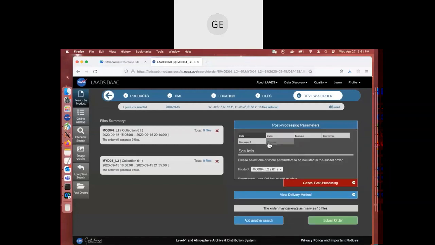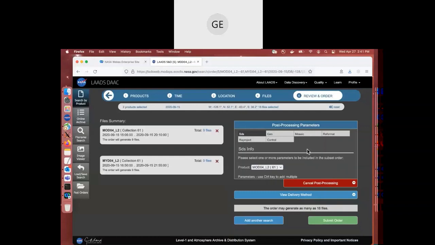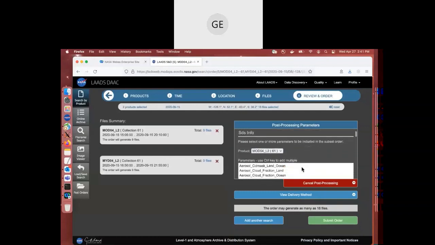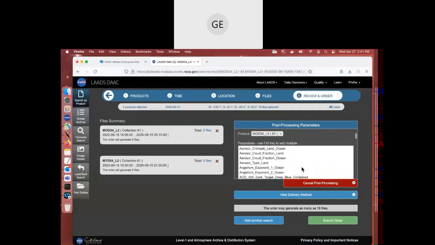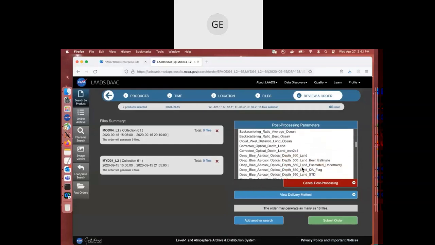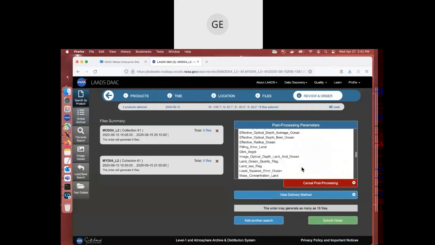So for this data set or this product, why would I want to do any of these operations at all? Well, let's look at the MOD L2. It's actually got a lot of data sets inside of it. You can see this list here. This is a list of all the different data sets inside. It's about 50 data sets long.